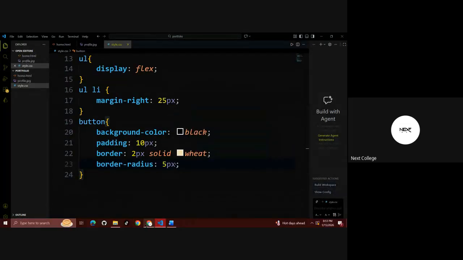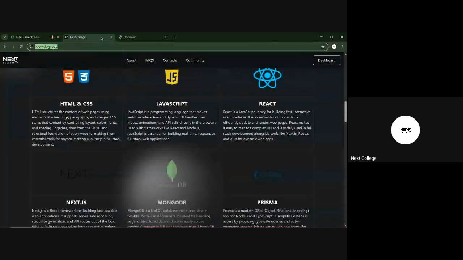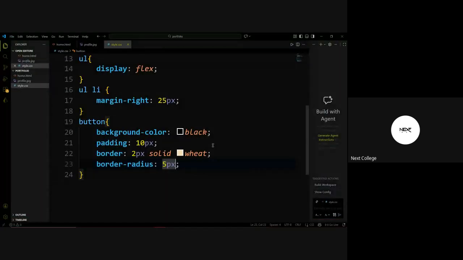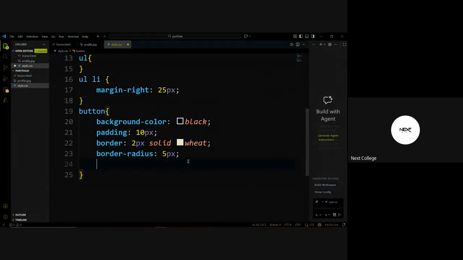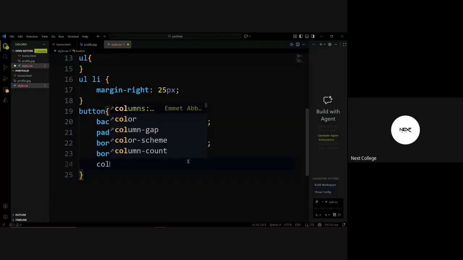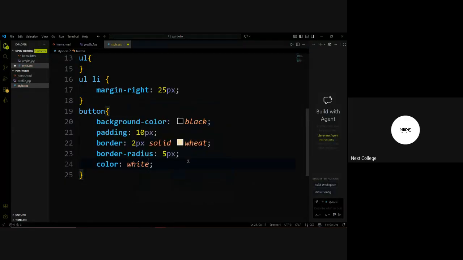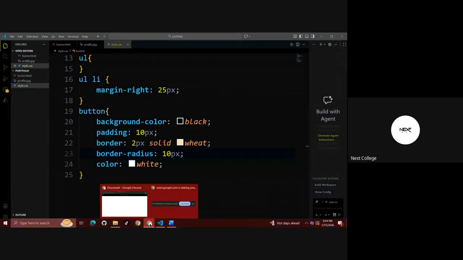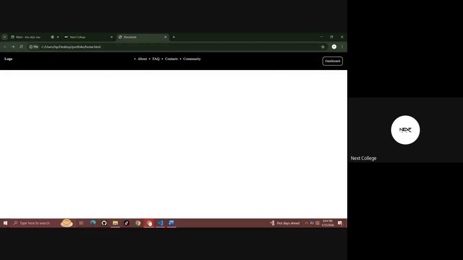Now let me come back here and refresh this. All right, this is looking nice. Of course, the only difference is that we are not applying color to the text. So the text originally was black, so it just masks the whole thing because of the background. So let me say color. Let's take it to be white. All right, let me save. Of course, let's increase this particular border radius. Now let me just refresh. You see that it's looking a bit nice. Okay, this is looking a bit okay, but we still have to do some extra things here.